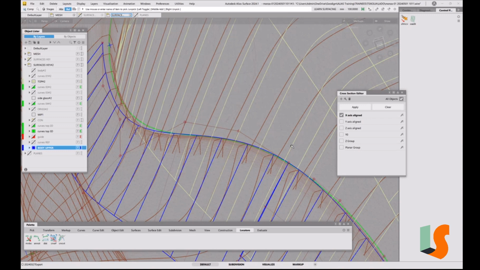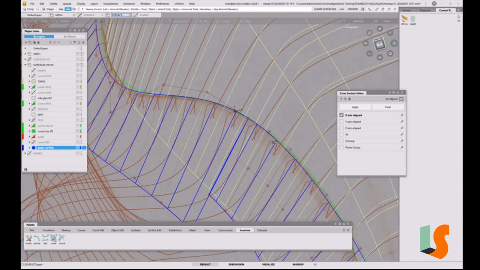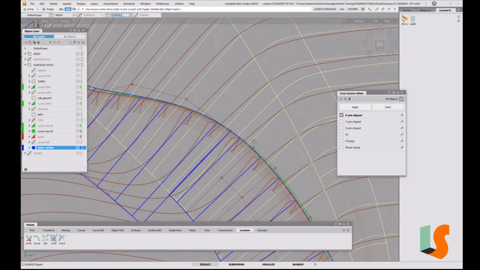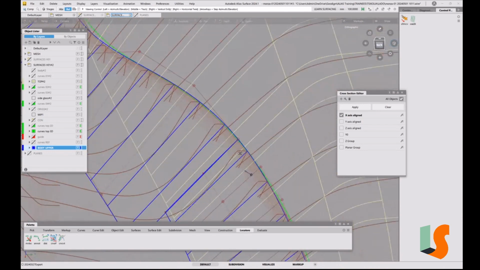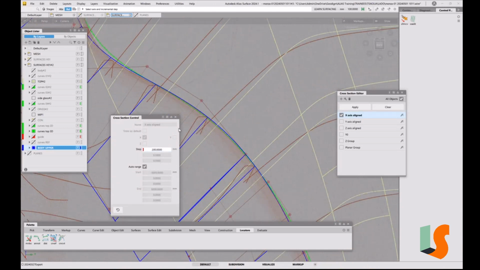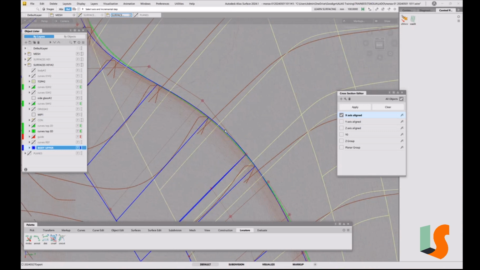So, our sections on our surface are quite different to the mesh data, which does make it a little bit tricky to look at, because we've got multiple sections here and it's trying to relate one to the other. It might help if I changed this step size up a little bit so the sections are a bit further apart. So these are our surfaces, the blue and the yellow, and that's our mesh.